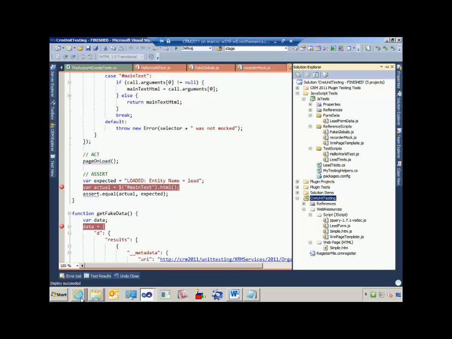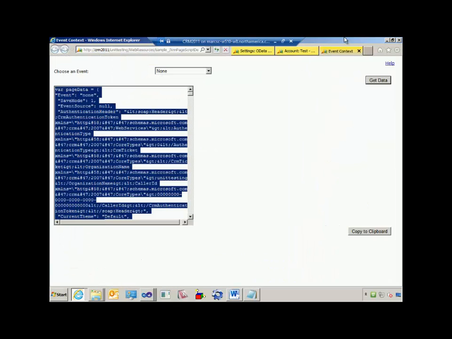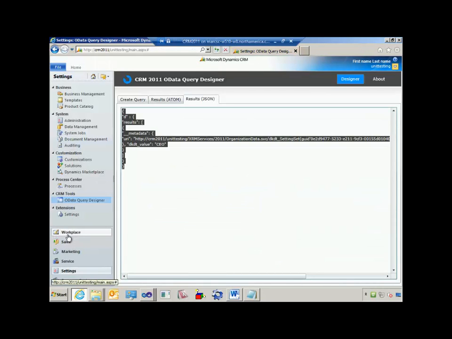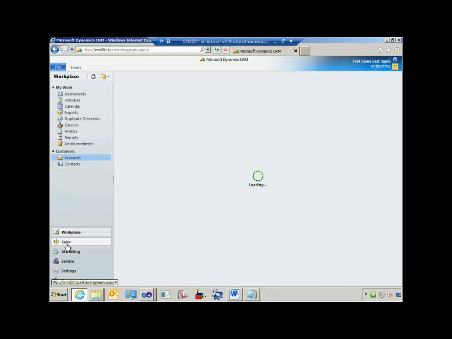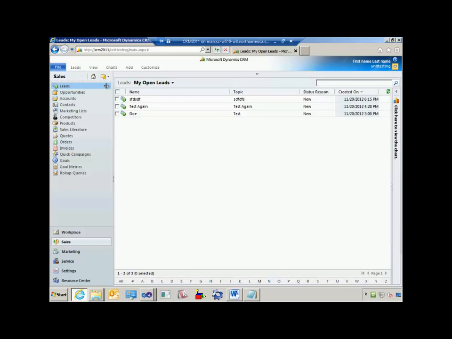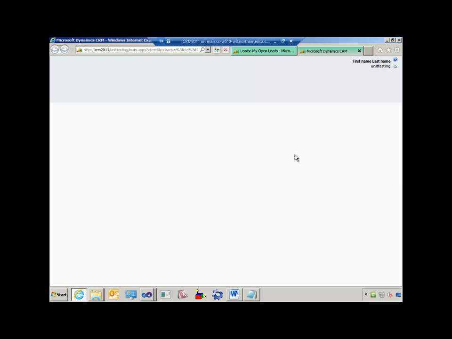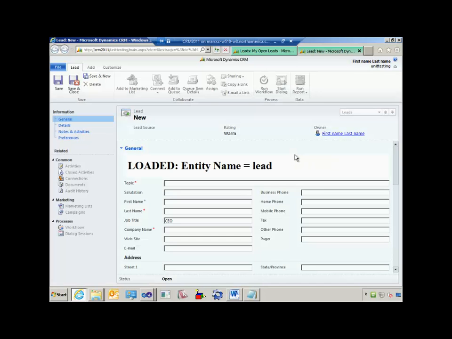All right, so my deploy succeeded. Now if I go over here, remember I mentioned in the beginning that I did this all with the lead entity. And I create a new lead. So boom, this is all that code in action now. I remember the onload wired up, made a call to the web service, and in this case it made a real call to the web service, got that default value.